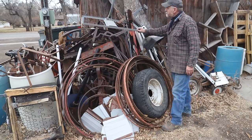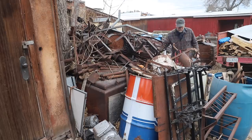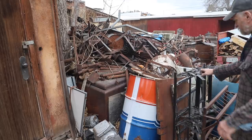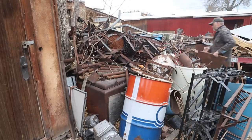Now, any of you that have run a shop for any length of time quickly find out that there's nothing like a scrap pile to sort through. I need some 1/8 inch by 2 inch angle iron, and I think if I hunt up, yep, sure enough, I found a piece that'll work.